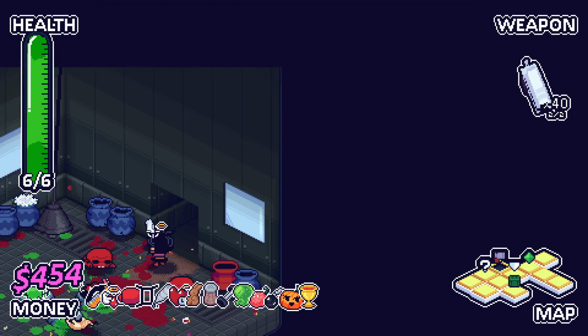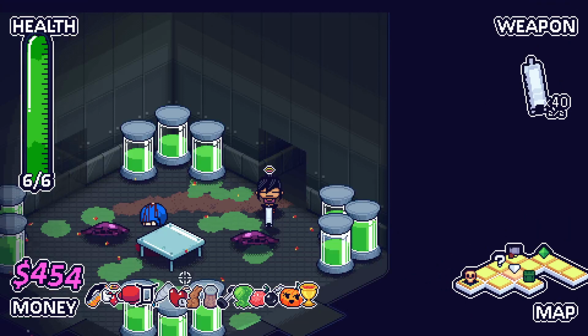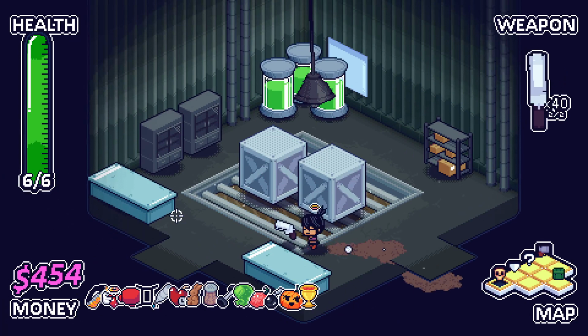We've not actually checked in here yet. Bowling ball is great. I love the bowling ball. That is very expensive for the bowling ball, though. Got very low ammo, so... Maybe not worth that much money. Right, let's go fight our boss. Who we got, who we got, who we got?